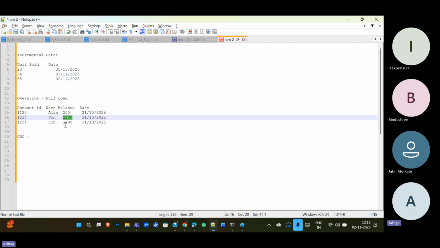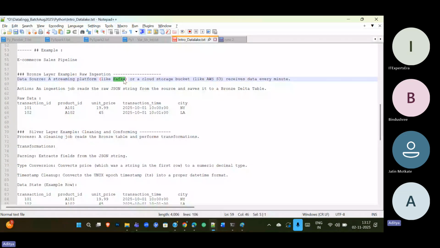Like in WhatsApp, and also in this team meeting, all of this is live data which we process through Kafka in real time in organizations.